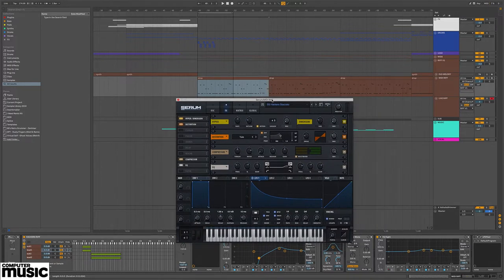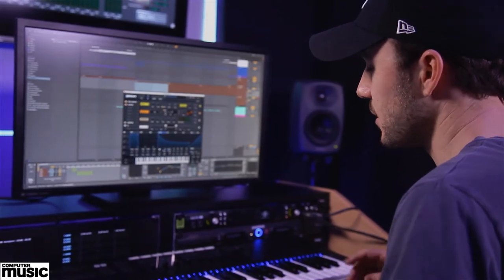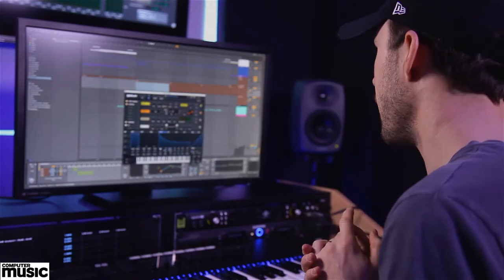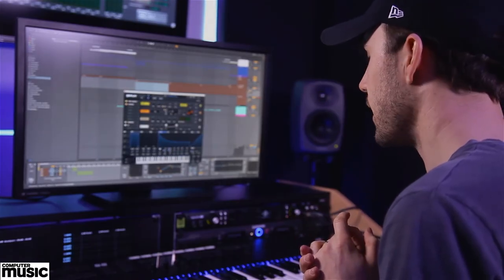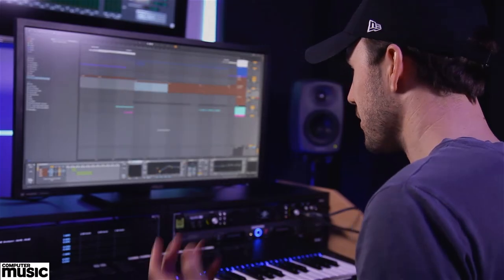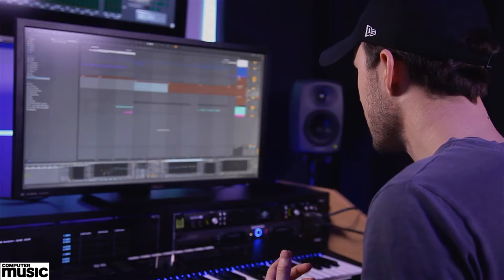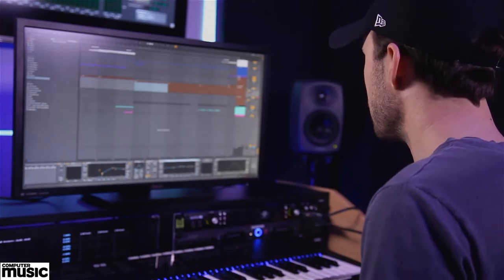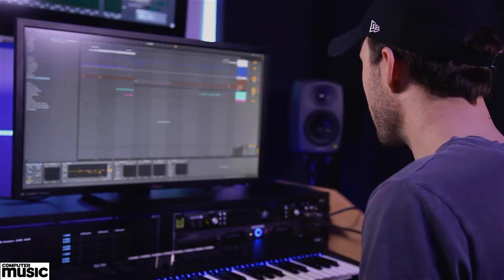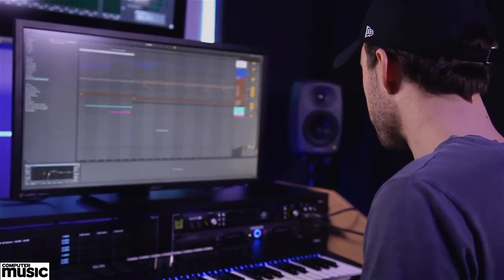So it often extends the release of sounds quite dramatically. So you're getting lots of tails and unwanted noise in the sound. So what I'll usually do is get the sound as overdriven as I need it to be, and then I'll bounce it as audio. So then you'll have a lot more control over the tails of the sounds and making sure they don't bleed into each other.